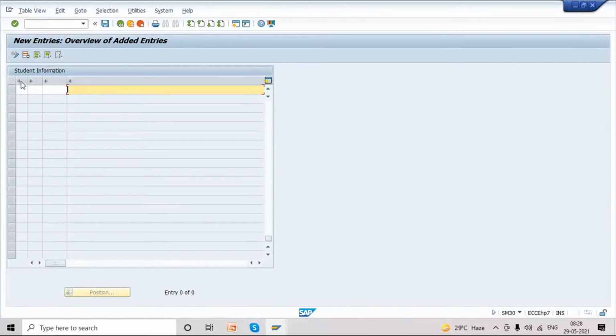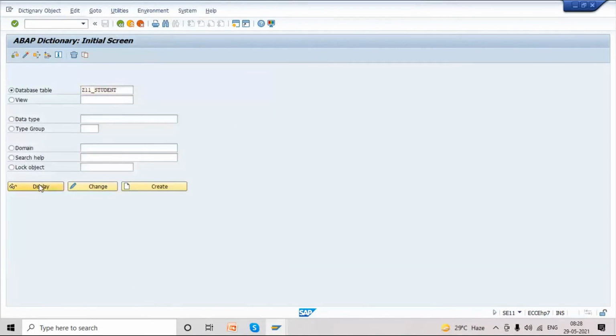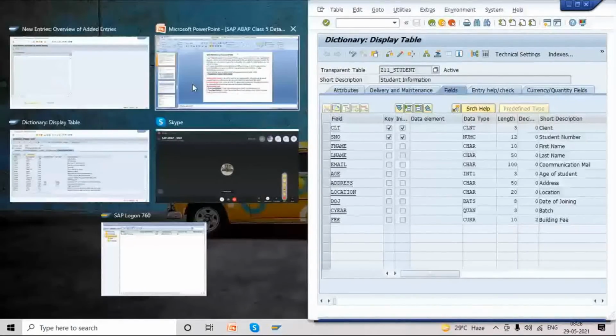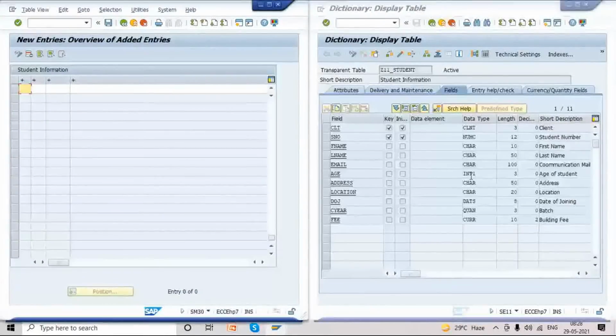So why? Because if you are going with these kinds of requirements, if a TMG is mandatory, we have to create the table with different options, not predefined ones. If I open the table here in SE11, see, this is the table we created. For the fields, which option did we use? We created with the predefined type. So these are all predefined data types. If you create the table with predefined data types, we can utilize it only for programming purposes, not for TMG purposes.